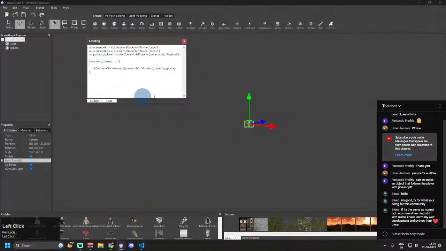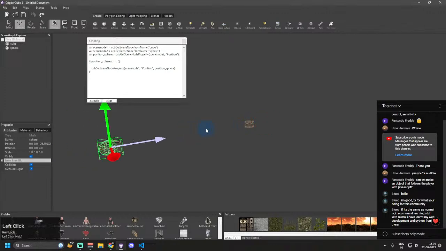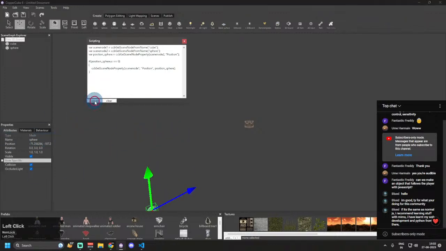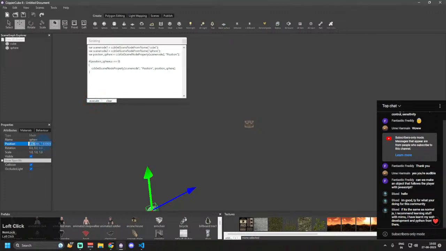So you can change the position of our sphere to anywhere else, and if it is not 0 on any of the axes, nothing happens. If it is 0 on the y-axis, the cube mesh is going to change the position. If it is 0 on the x-axis, the cube mesh is going to change the position. But if it is not 0 on any of the axes, then the cube mesh is not going to change the position. Now let's change the z-axis to 0 and see if the cube mesh moves to the position of this sphere mesh.